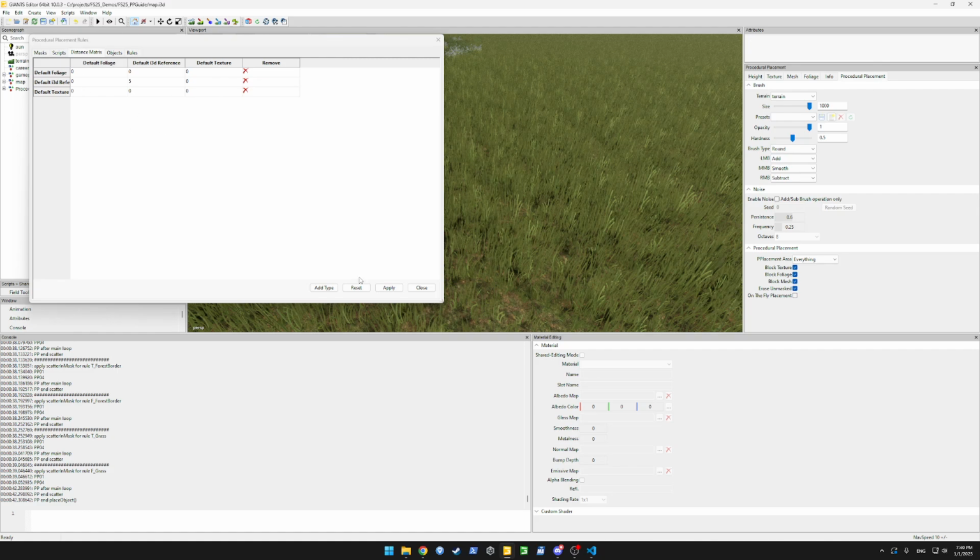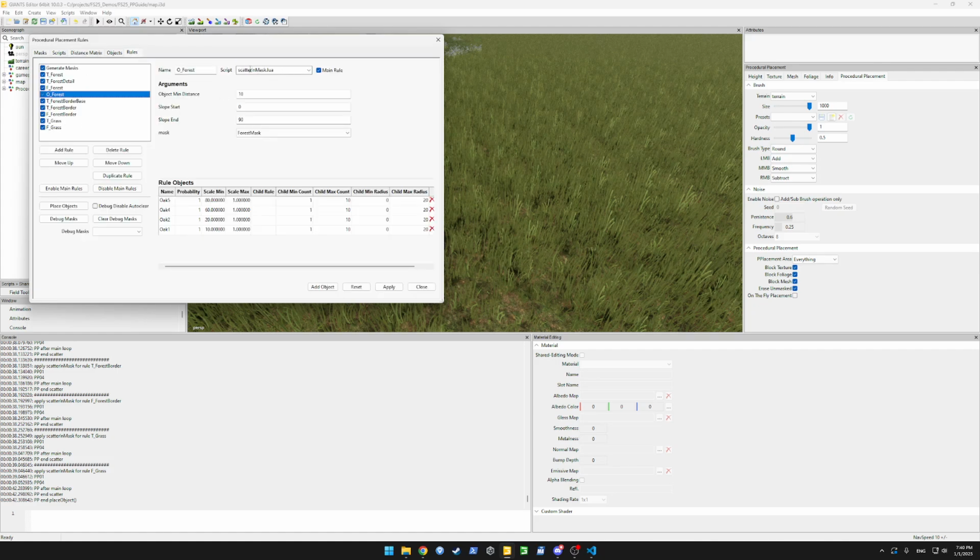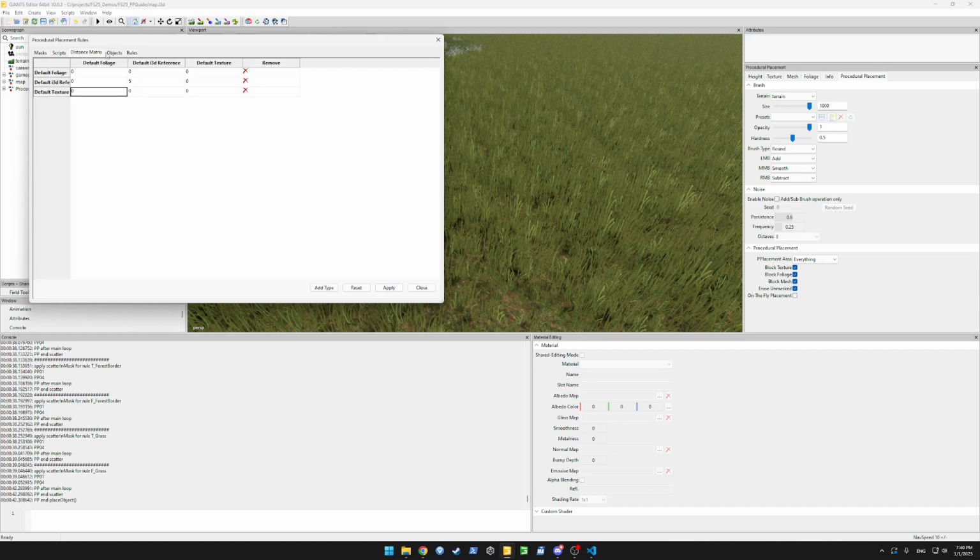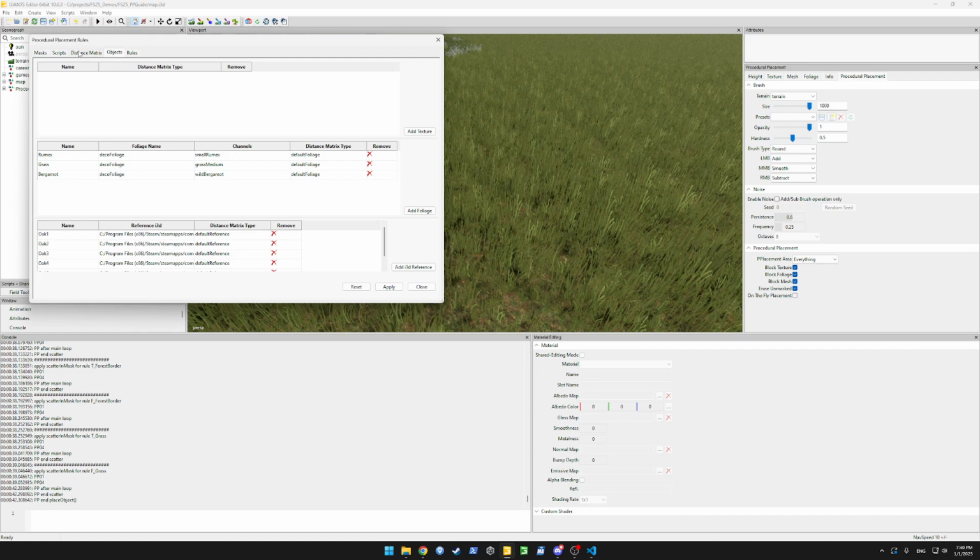You can also add your own distance masks. You would, for example, say tree is big, and then you can say a big tree should at least have 2 units different distance from any other object. But if it's foliage, it can be closer to the tree. We're not going to use them. I don't think they're always taken into account, depending on which functions you're using in any of the scripts over here. But that's distance masks, the distance matrices, objects.